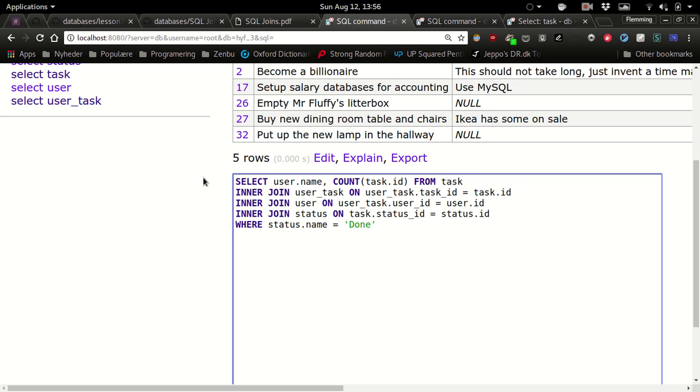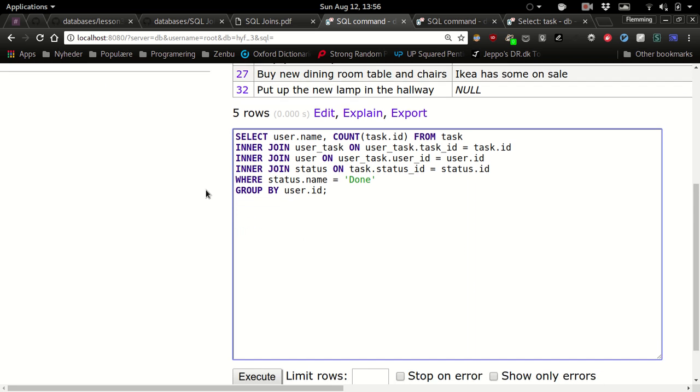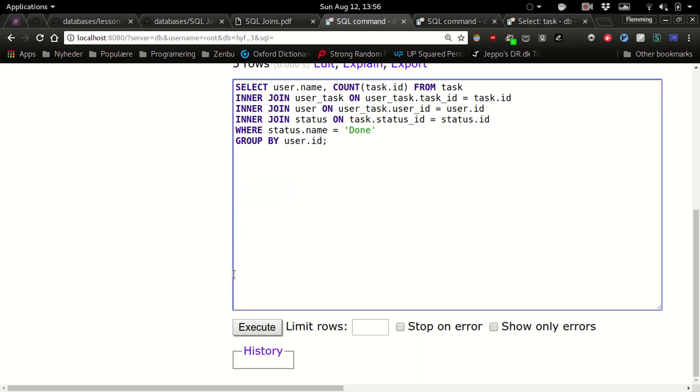And then, as you said, we need to group by user.name, or we could also just say user ID. It's pretty much the same thing. Why did we group them? Because he said how many tasks each user has done, so it's like saying per user.